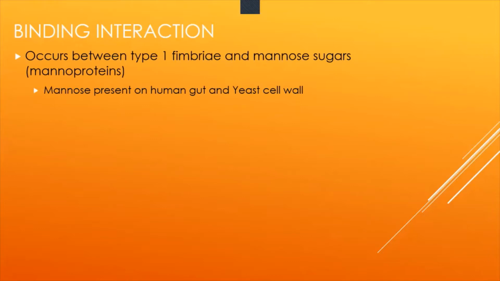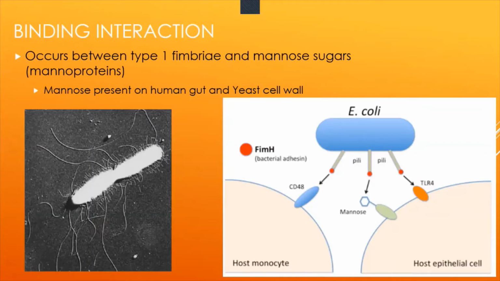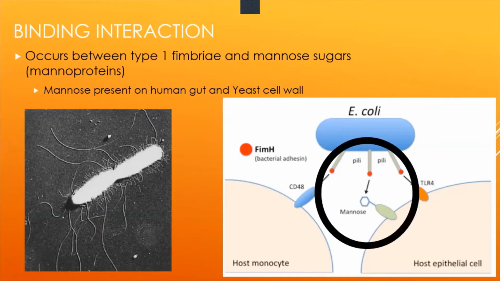And so what I do is I look at this binding interaction that occurs between type 1 fimbriae of pathogenic bacteria and mannose-sugars. And these mannose-sugars are expressed on the surface of our intestines. They provide an adherence point or an anchoring point for these pathogenic bacteria to infect you and prevent being washed out of the intestines. However, these mannose-sugars are also highly abundant within the cell walls of yeast.